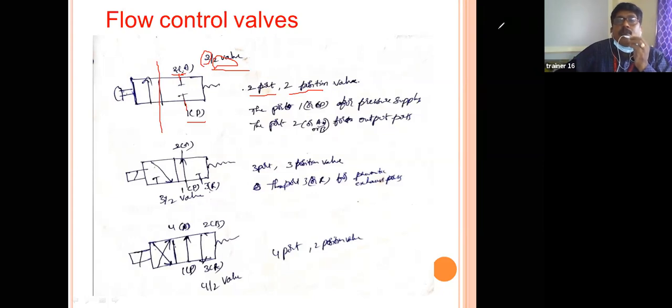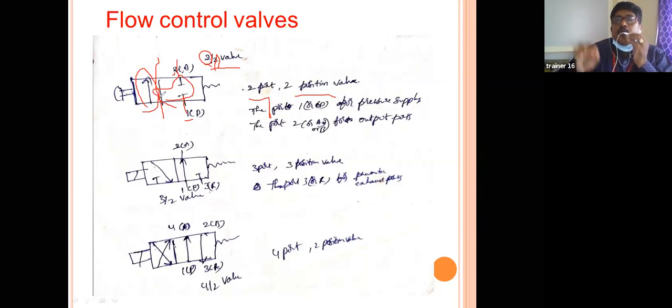Again, I'm repeating, all of you listen clearly. In 2 by 2 valve, the first 2 indicates 2 ports, and the second 2 indicates 2 positions changing. The 2 ports are here: this is the first port, and this is the second port. Here I am mentioning the names, ports 1 and 2. And these are the 2 positions. One is the flow path position, another one is the cutoff position. Now you can get the idea, right?